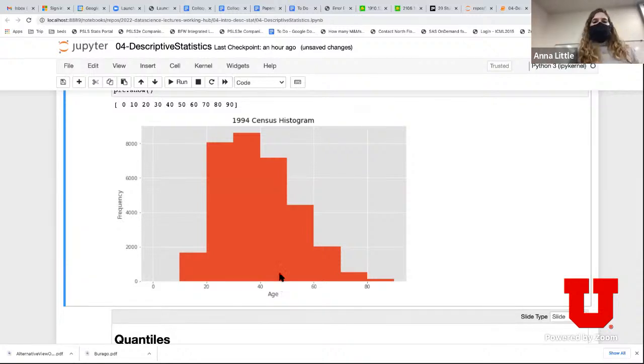We're looking for the point where we have 50% of the area less than that point and 50% of the area more than that point. So you can kind of see, somewhere about right here, around 50, a little less than 50 probably, 45 to 50. You've got half of the area to the left and half of the area to the right.